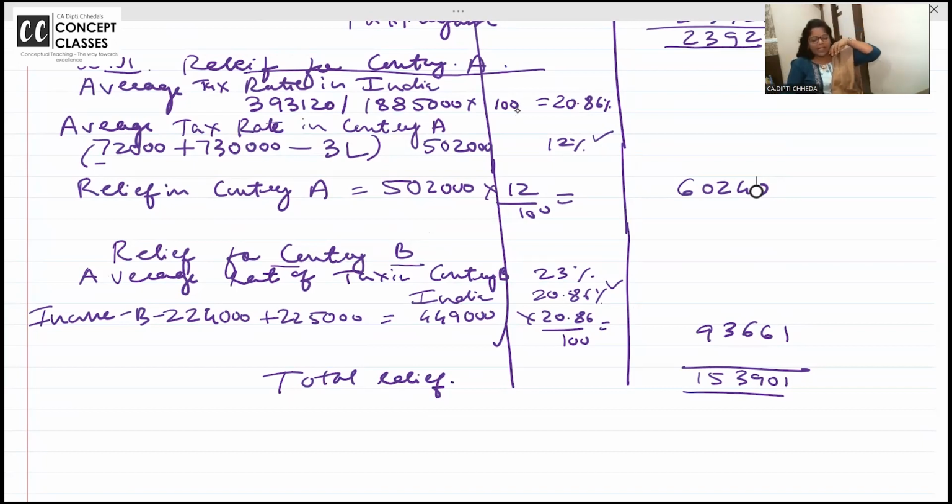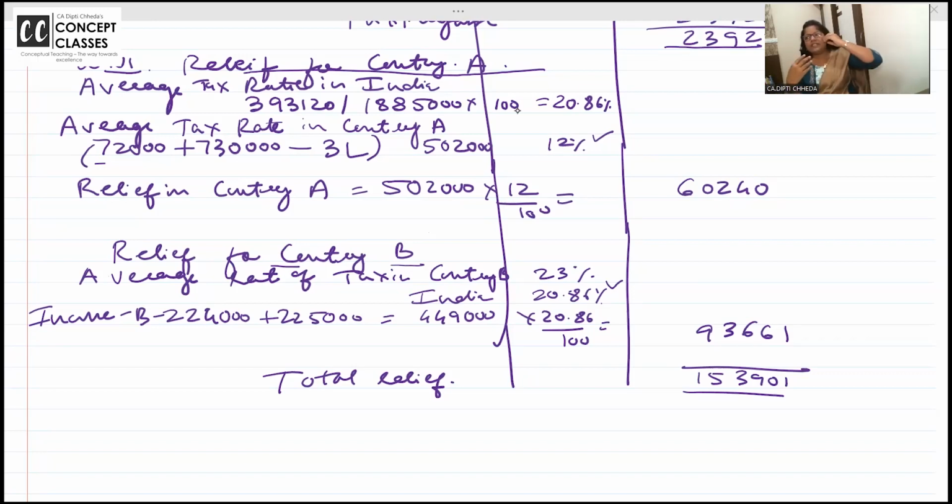One more thing, this time I have taught you with deductions. Sometimes they give, whatever income you receive, rental income from country A, in dollars. Then you have to take the conversion rate and go accordingly. No problem. Now there is a rule for the conversion rate too, but it is not in your syllabus, so we don't want to go too much into it. Are you getting what I am saying?